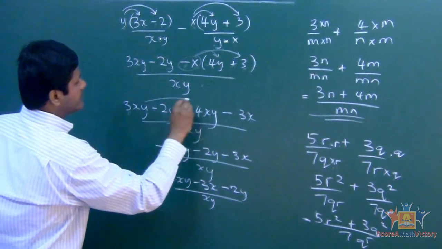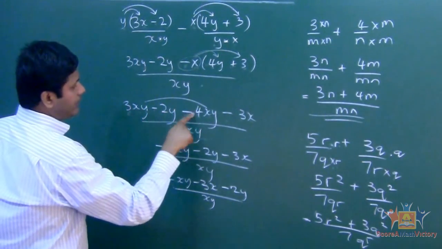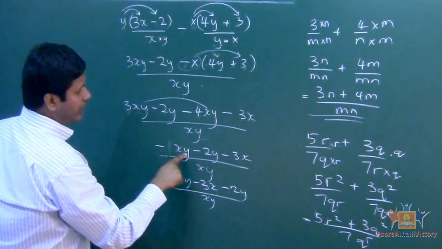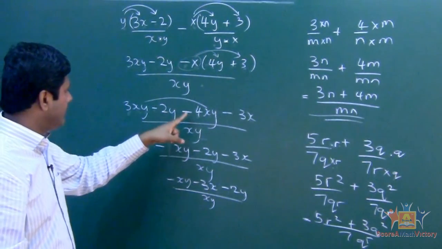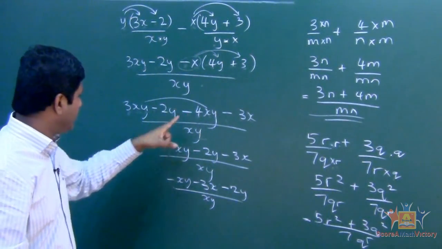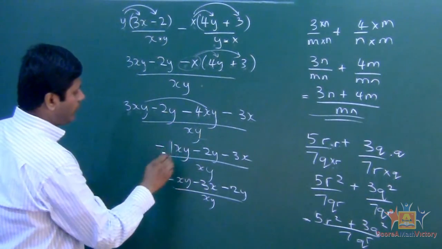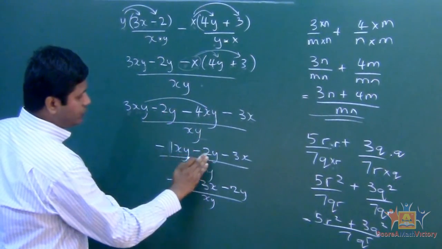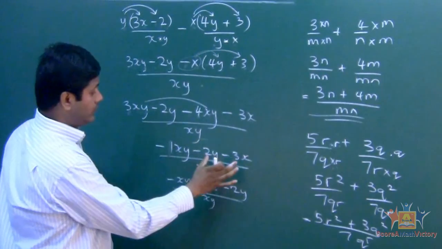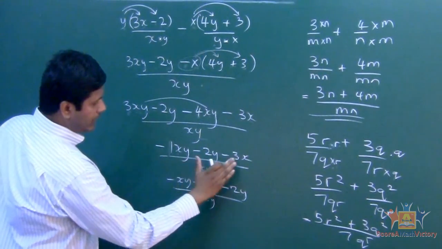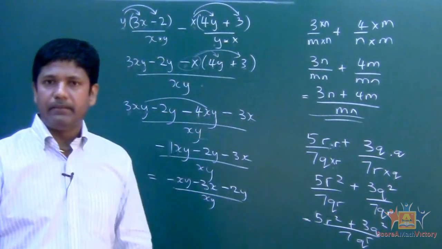Now I can combine these two, the same family, same term. 3xy minus 4xy is negative xy, because you owe more than you have. 4 minus 3 is 1, and because you're still going to owe, it's going to be negative. So negative xy. I took the 1 away, you don't have to show that. And then I put negative 2y minus 3x, because this is y and x. You cannot combine them, so I wrote it back. And then I rearranged it: I put x first and then y next. That's what I did. Pretty easy, isn't it?